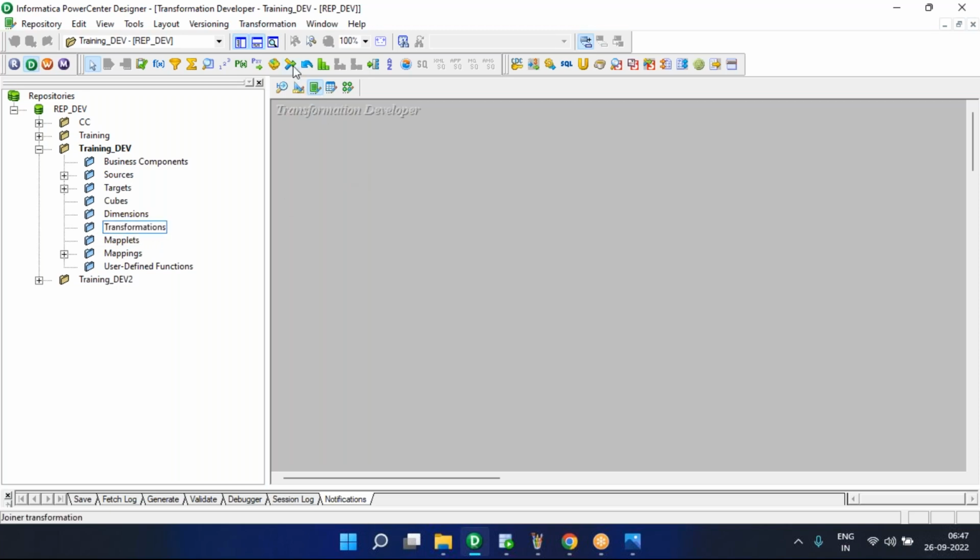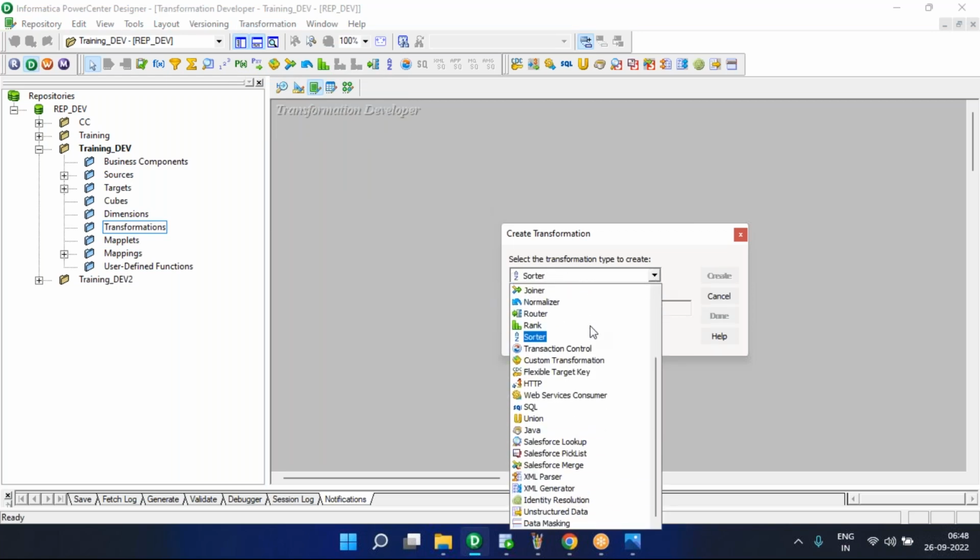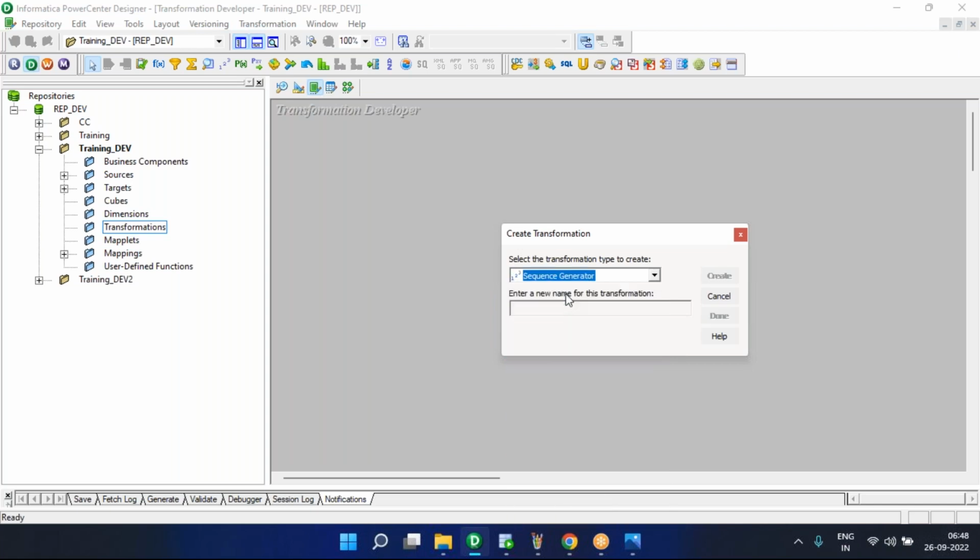Now let me create one reusable transformation. Go to the Transformation menu, Create. Currently I am under the Transformation Developer, so from here we can select. Let me select the sequence generator transformation. So we have created a reusable sequence generator.